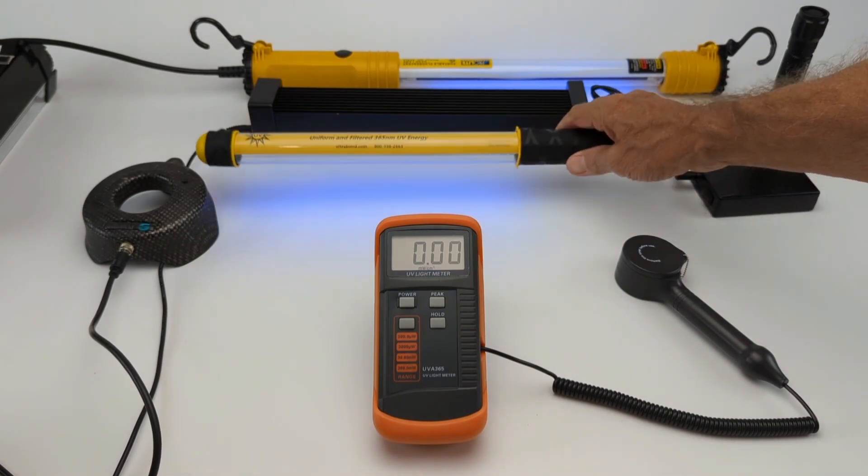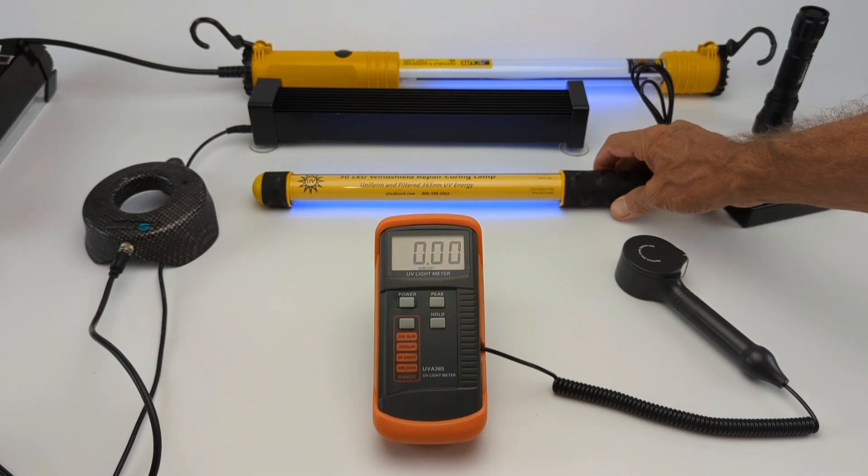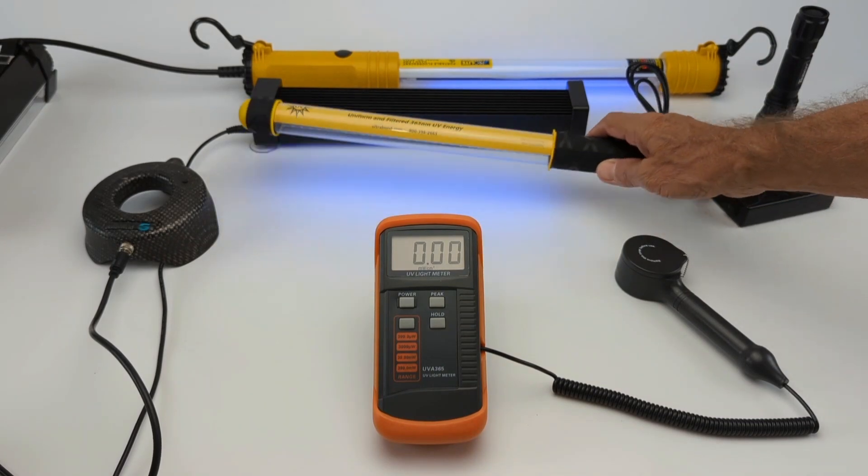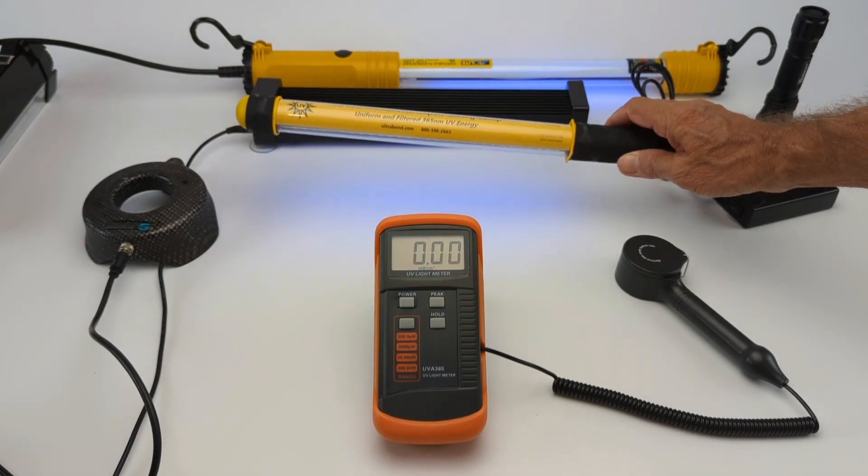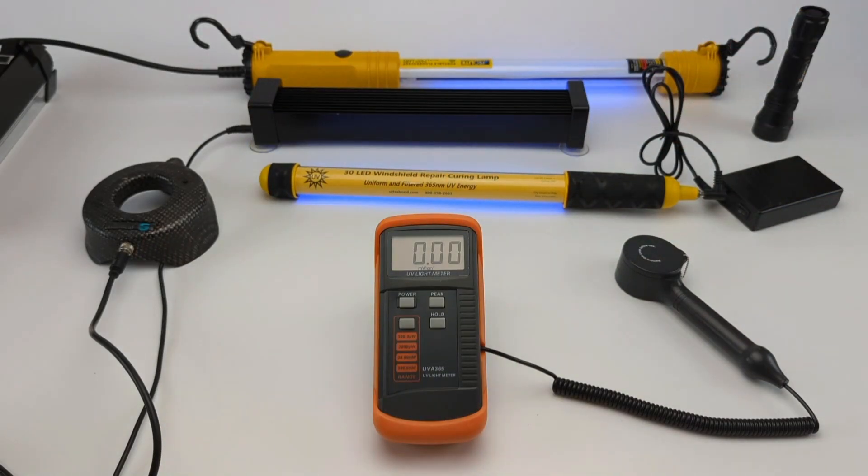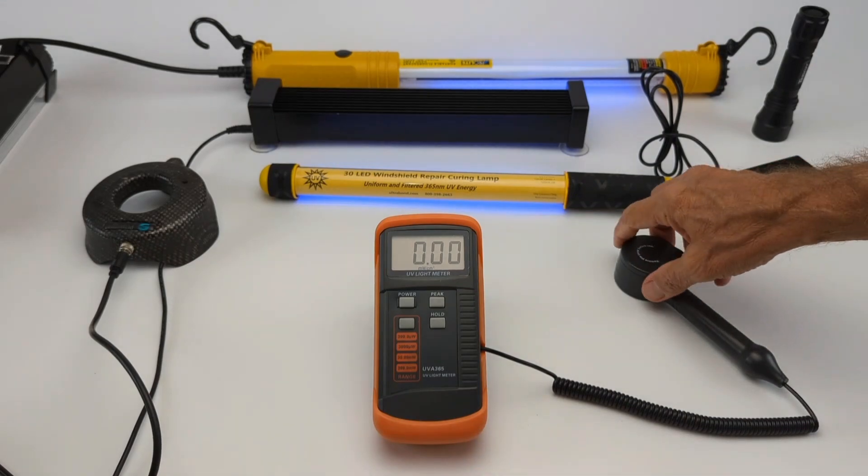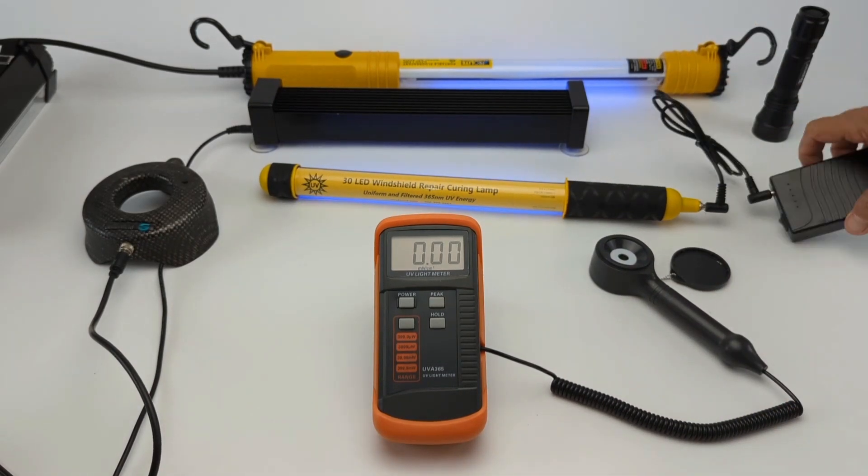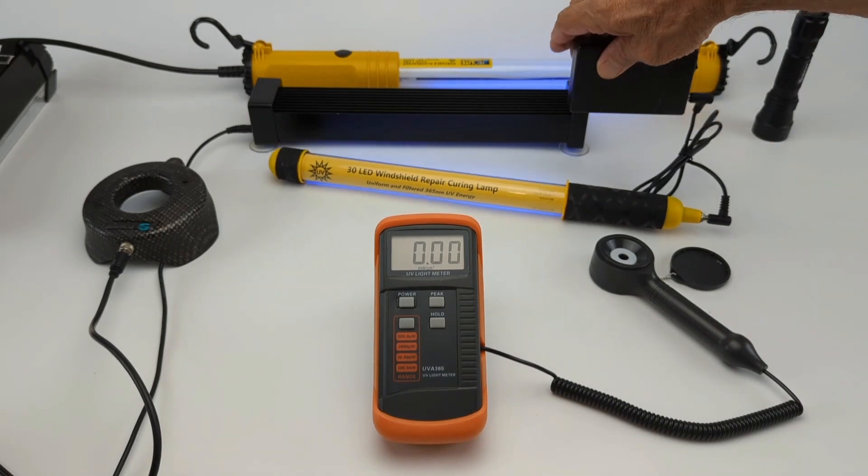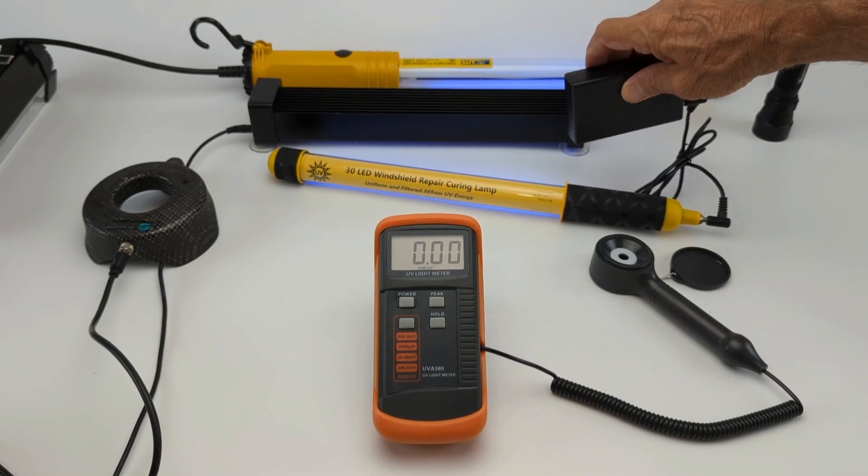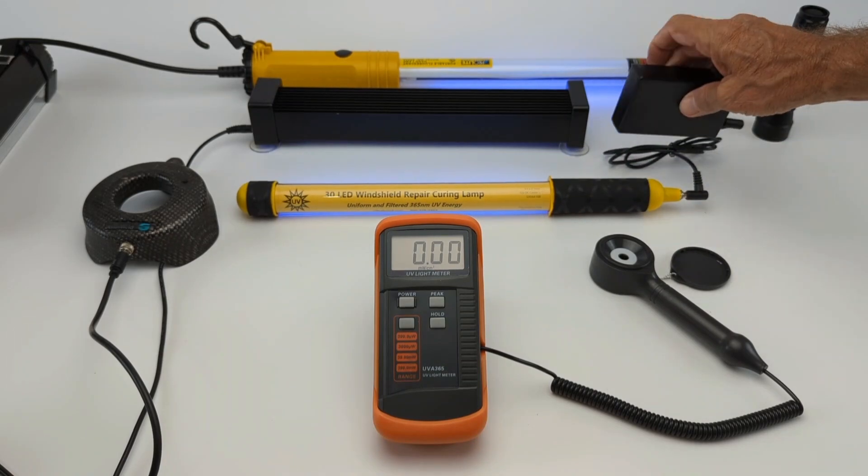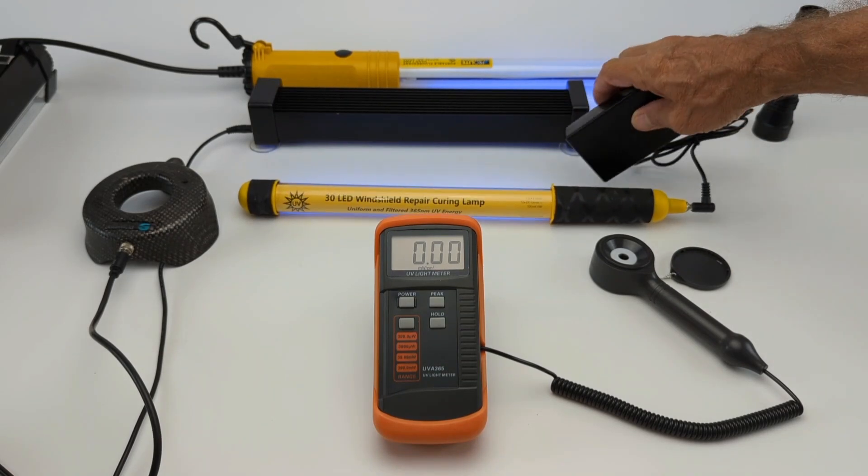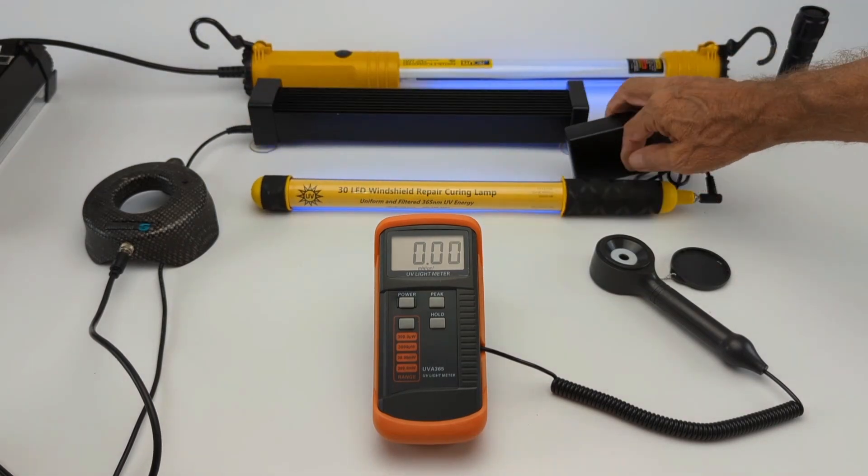We now made an LED light that has uniform and filtered UV energy. This is the one and only UV curing light in the industry right now that is known to be uniform and filtered to the right intensity. I'm going to show that new one to you now. By the way, this is totally portable. This is a lithium battery; keep it fully charged. This is all you need in your toolbox.